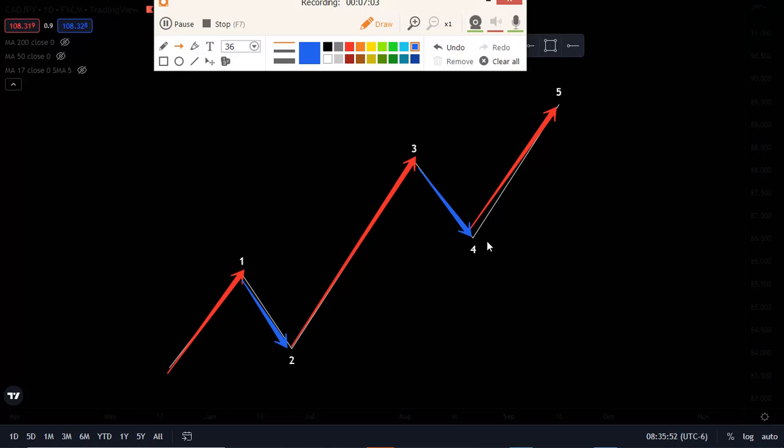So 2 and 4 are the opposite waves or counter trend. By counter trend we mean they're countering the trend. So it means that for every same directional wave to happen, there must also be a counter trend. It's like for a spring to bounce to the highest point or to continue going higher and higher, it needs to spring back down to get more grasp. So these counter trends are literally there to get a type of grasp, like a spring, an energy for the next push to the upside.